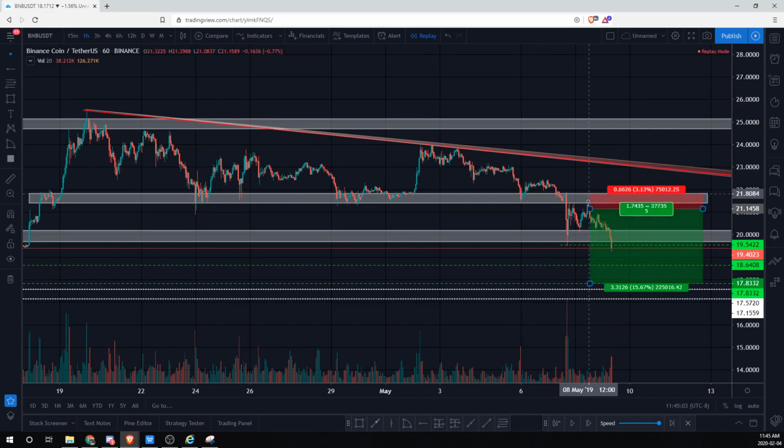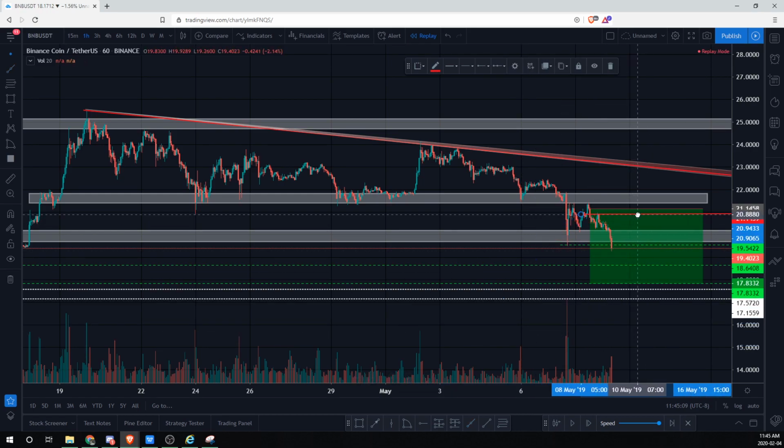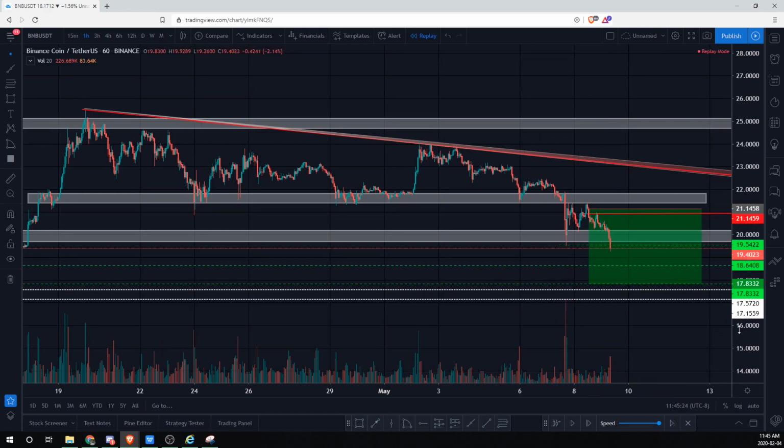Boom, first take profit hit, instantly move stop loss to take profit. We will now get our stop loss just below our entry point, so it's going to be right around there. And once you get a confirmation that we are really below this new level of resistance, then we can move our stop loss just above it. But for now, we are holding off on moving our stop loss lower.